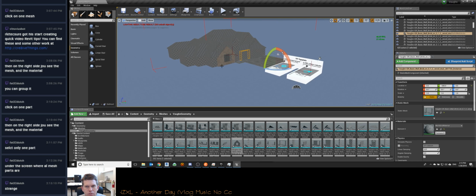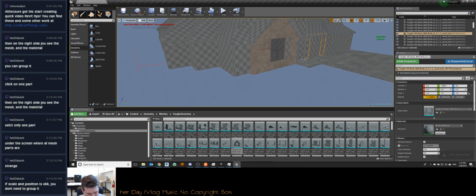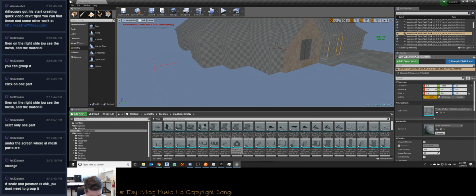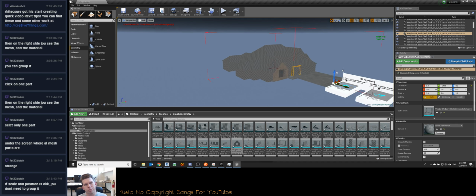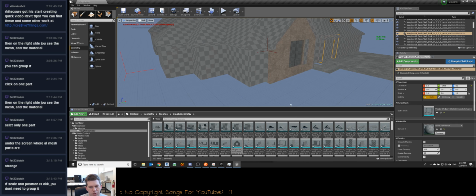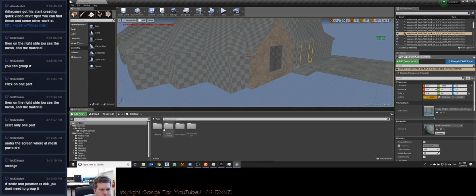So now I have control over the individual pieces. I don't want to do that. Yeah, well, right. Once it's in the right place, you're right, I don't need to group it, but I still have a problem where I'm going to have to drop a material on every single one of these faces.